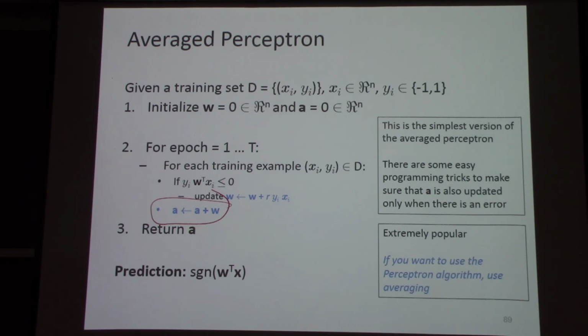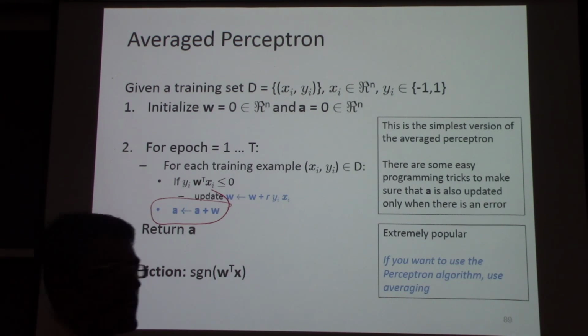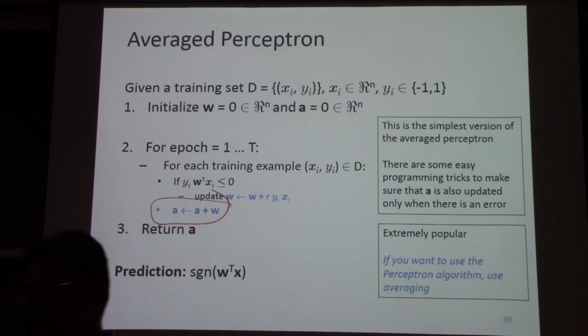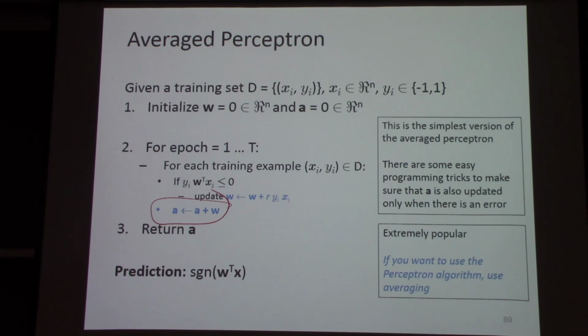It's widely used, and most of the time when people say they use the perceptron algorithm, this is actually the version they are talking about. And if you want to use the perceptron algorithm in the future, I hope this is the one that you will implement, because there is really very little additional effort that you have to do, and you get better generalization guarantees.